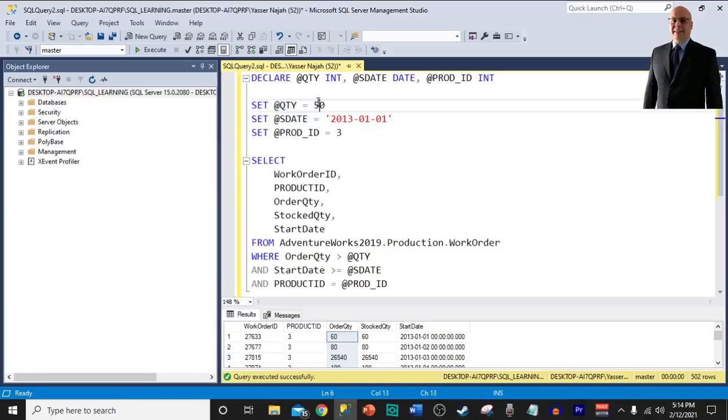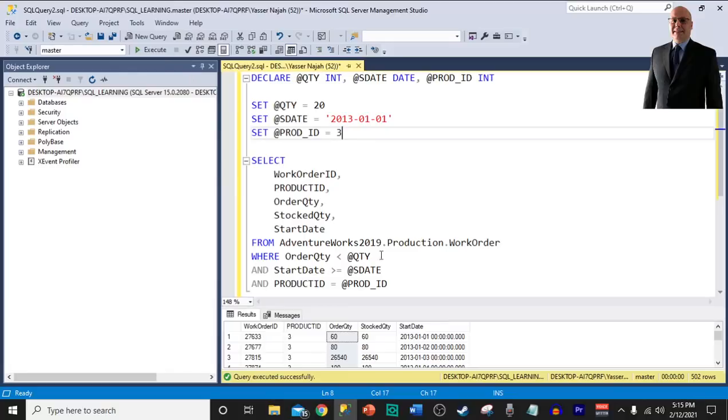Now let me switch this to 20. And let me say, return only orders that have a quantity less than 20 for the same exact date and for the same exact product ID.